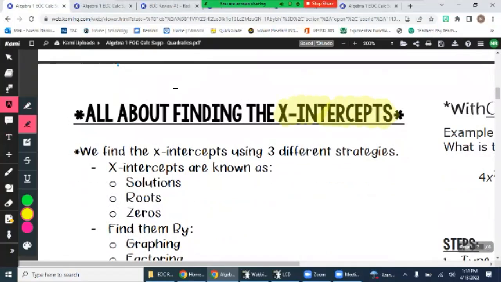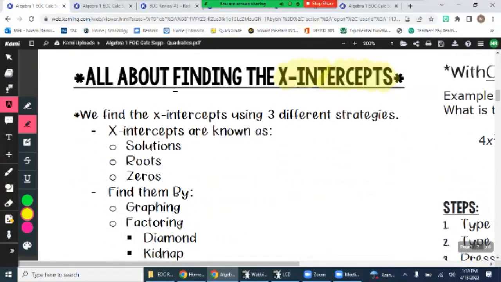The good news about this foldable is that it's going to show you how to find them without actually doing any work. A bunch of calculator tricks. Now, one thing you do have to know, I cannot show you a trick for, is that the x-intercept is referred to as a solution, as a root, as a zero. The least common is the root, but you will see the words solutions and zeros for sure in the STAR test. So you need to know that all three of those words are referring to the x-intercept. They're the same exact thing.